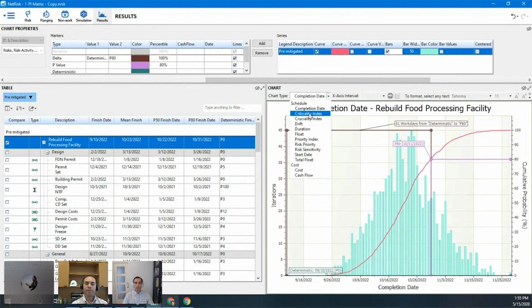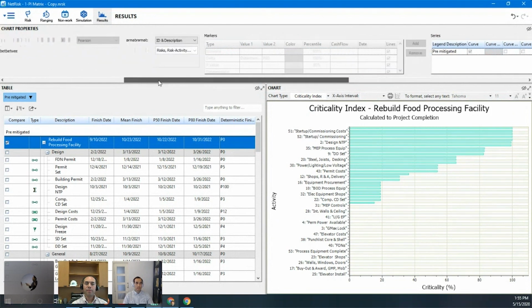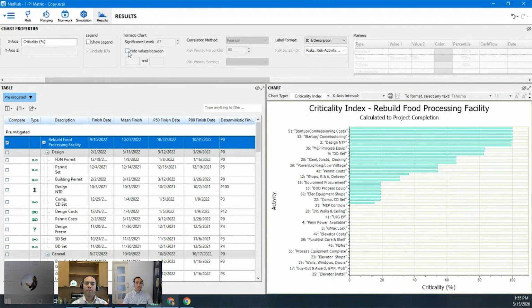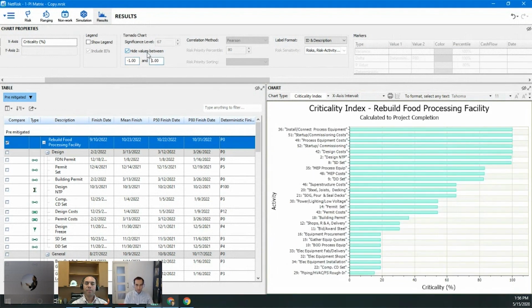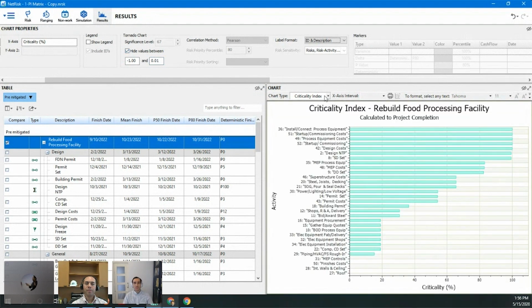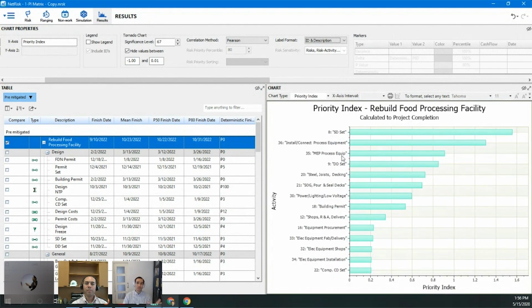What I'd like to do is show you the criticality, of course. I'm running a little short on time, so I'm going to breeze through this a little bit. But I just want to show you, we do show you your typical tornado diagrams that you might be looking for. I'm going to filter down the zero values a little bit. So we can see criticality, duration, cruciality, so correlation with an activity and the overall project. We have priority, which combines the two of those into one to give you a really nice look at which activities are really driving uncertainty in your project.